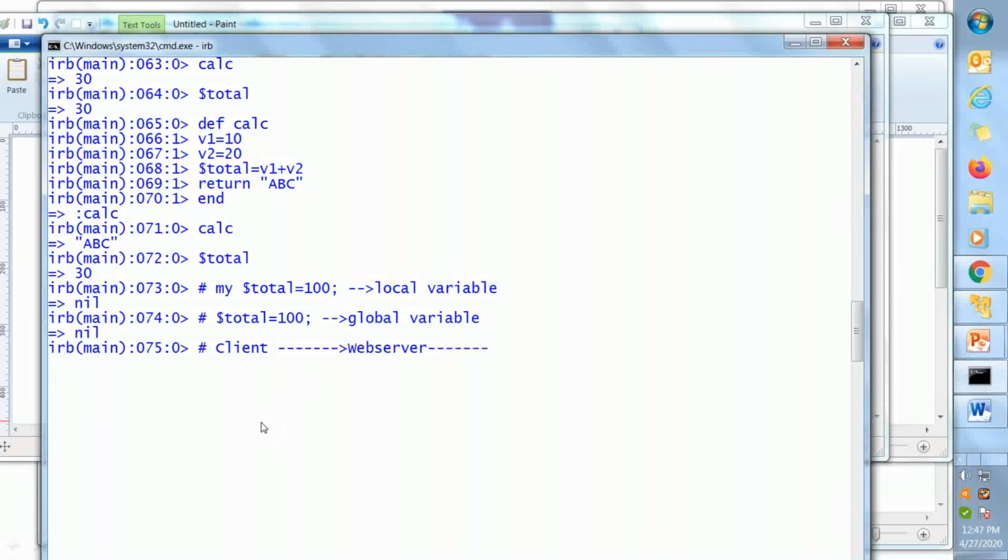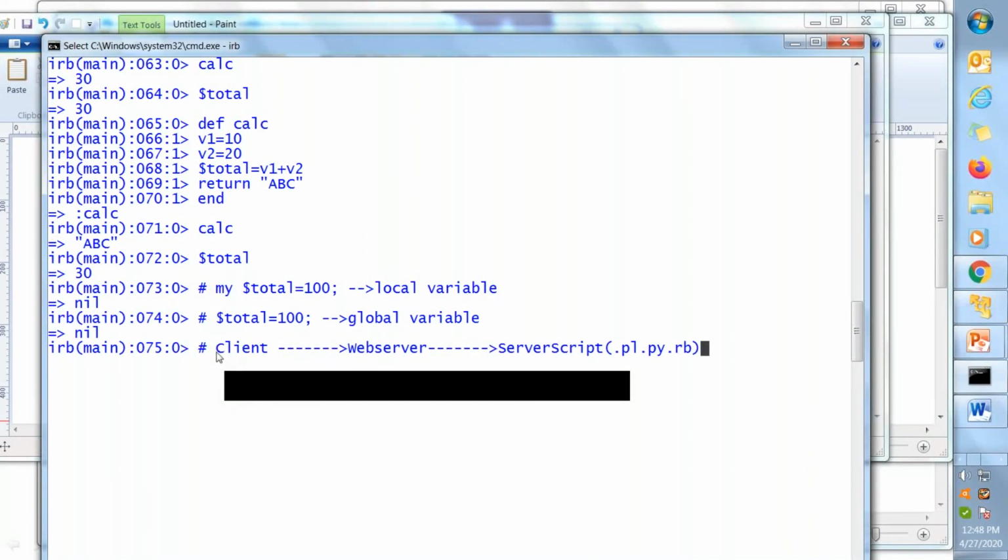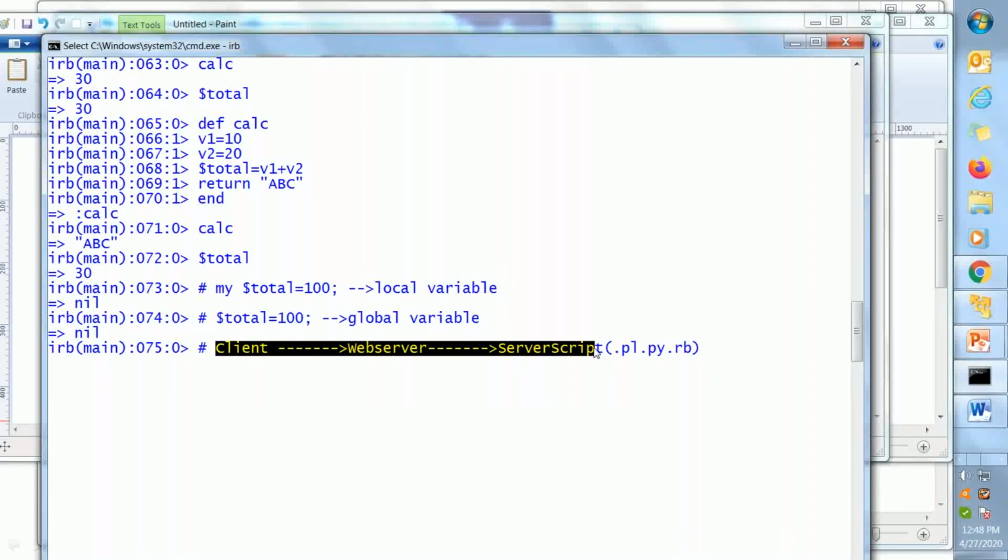The web server will invoke your script. What is the script? The script is a server script. We can write the server script in different languages, not only Ruby. We can write Perl, Python, Ruby, C++, like this, different languages. The script is invoked by the web server daemon, and the server daemon will execute the script and respond to the browser. So before going to CGI programming, we need some basic HTML knowledge, because the client's understanding format, everything will be HTML tags.